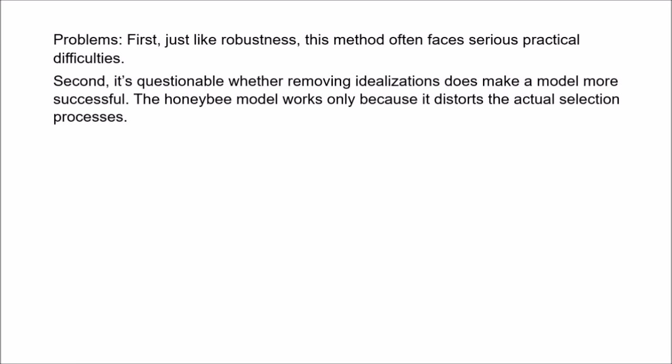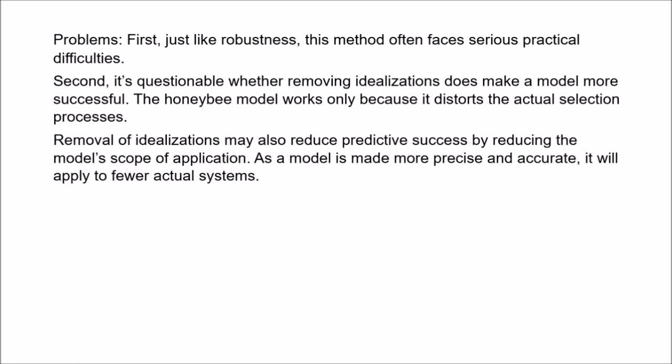One of the main motivations for idealizing in this case is that optimality models are designed to find the fittest behavioural strategy, the strategy that would be favoured by natural selection. So forces other than selection have to be removed from the model. Without those idealizations, the model wouldn't function properly, and it wouldn't predict the honeybee's behaviour. Removal of idealization may also reduce predictive success by reducing the model's scope of application. As Richard Levins has argued in the previously mentioned article, when constructing models, there is always a trade-off between accuracy, precision, and generality. Maximising any two of these will impede the other.